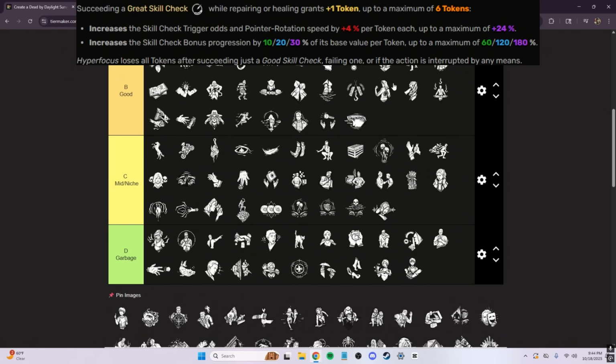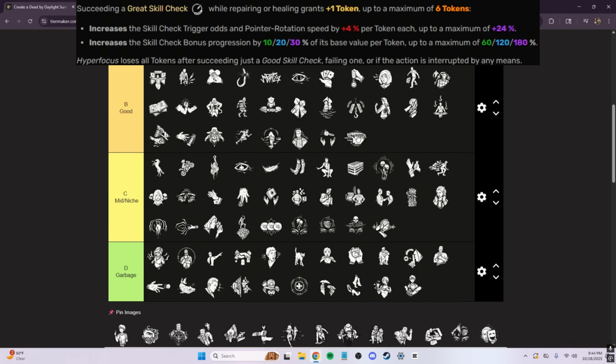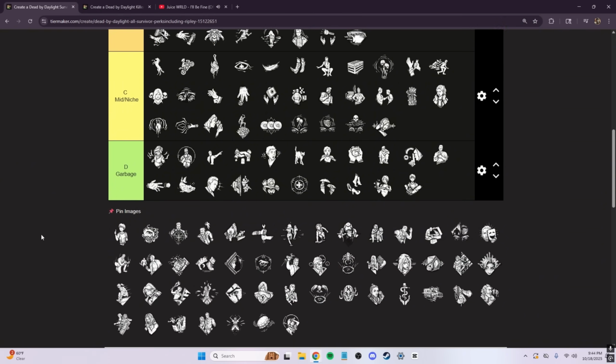Hyperfocus, B tier. Everybody thought this was gonna be a meta shifting perk, but then it turned out to be only good with like Stakeout and shit. Then again, skill checks are still inconsistent somehow, so it can be really busted. You could get gens done so fast, but there's so many stipulations. Like, you have to have Stakeout, you have to have a good toolbox, stuff like that. So it's not too good.